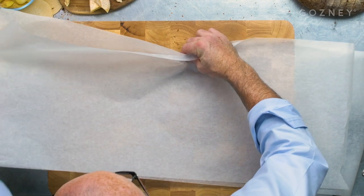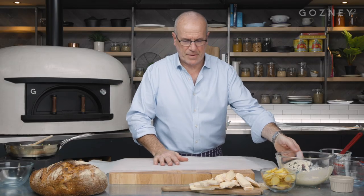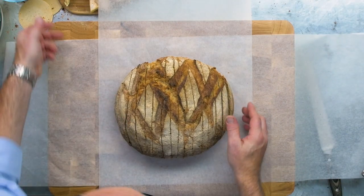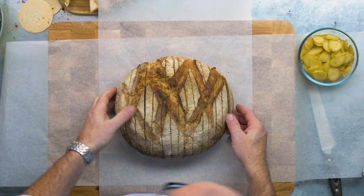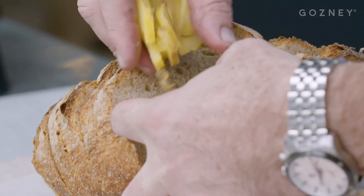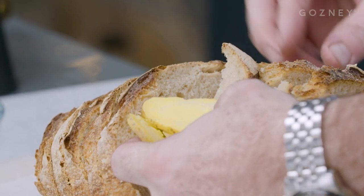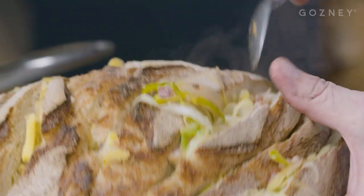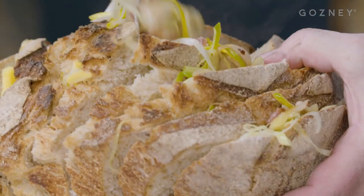I'm going to start with two big bits of baking parchment, make a cross layer, then place the loaf on top, and start loading between each slice. I'm going to put some potatoes — there's no rule, you can put as much as you want, but you want a bit of everything between each slice. This is a carb feast. I'm going to put the leeks and bacon all between the slices as well.